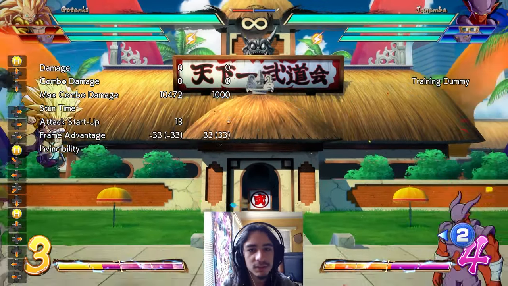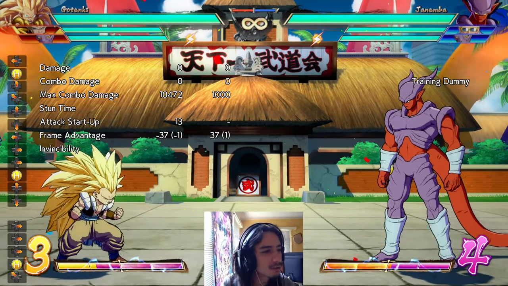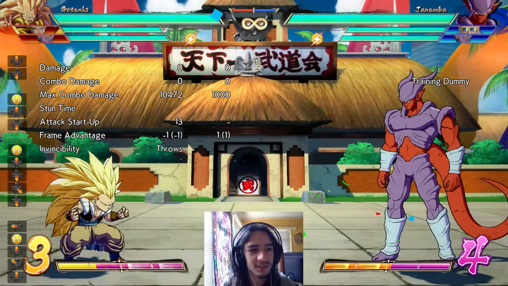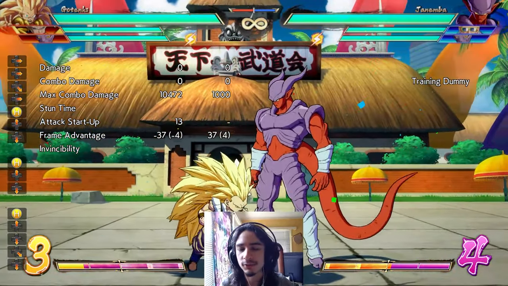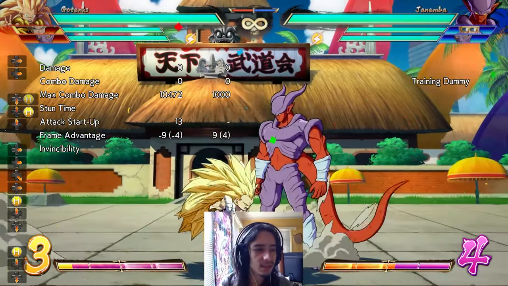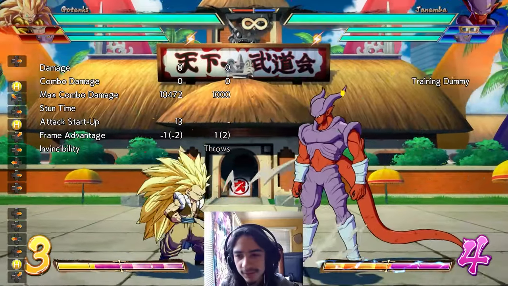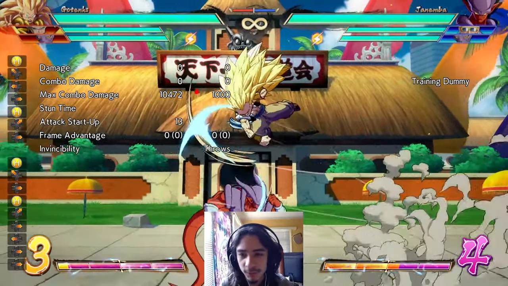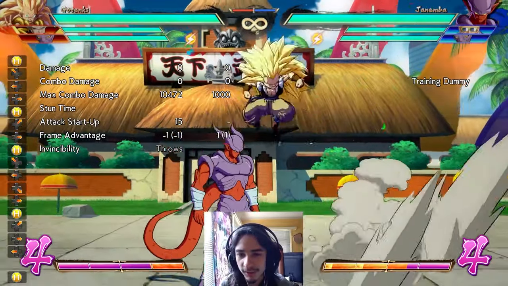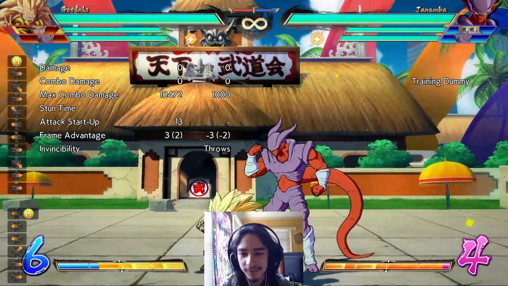Lastly, Gotenks' JH. I brought out Janimba to show something really interesting about this move. It actually has an extremely large hitbox below it. As you can see, if I'm right next to Janimba, I can just jump and JH, and it'll still hit him. You can do some kind of wonky stuff with this. Like, you can actually cross people up sometimes, just because the hitbox is so far below Gotenks. Or if you dash over someone and dash back, you can hit them on the opposite side.